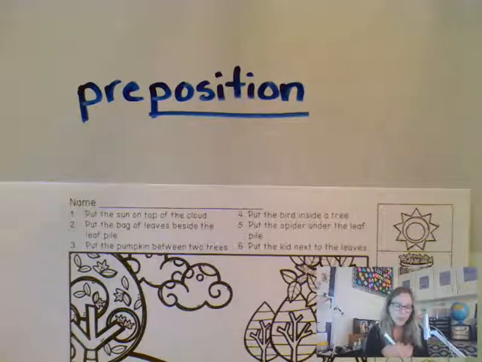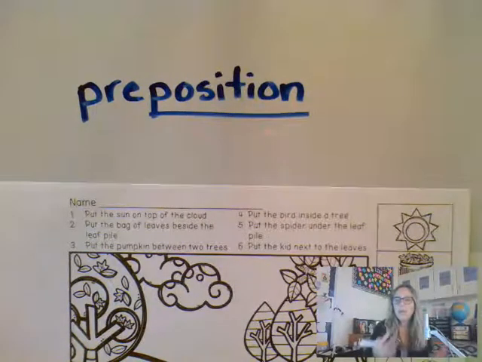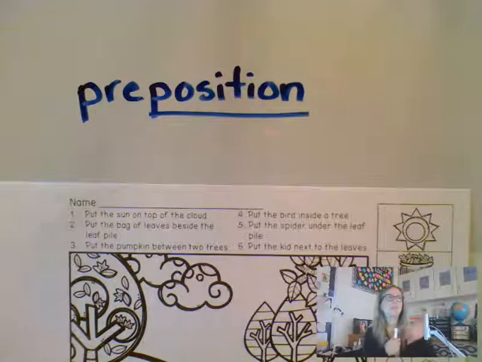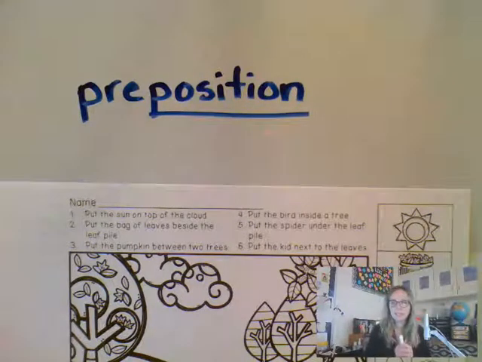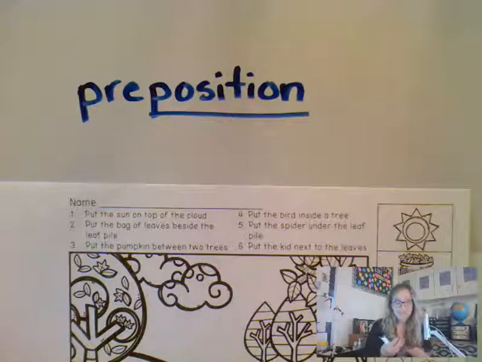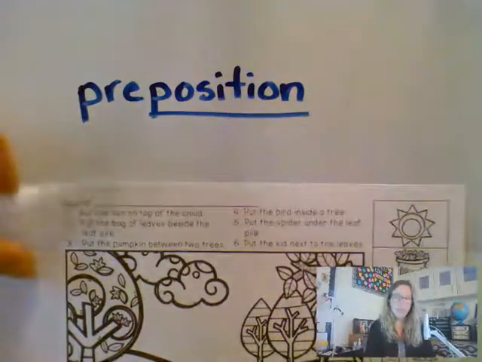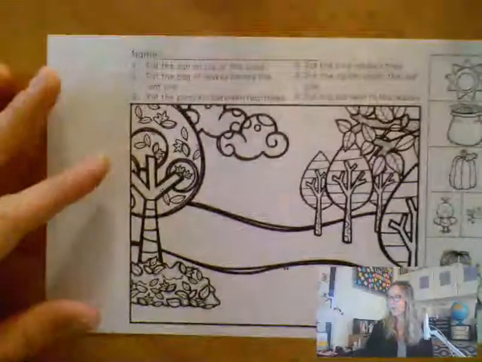Okay, so where you're sitting in the classroom, where the hand sanitizer is located in the cupboard. All of those words are what we call positional words or prepositions. So as a fun little exercise for you today, to practice those positional words, you are going to work through this page.